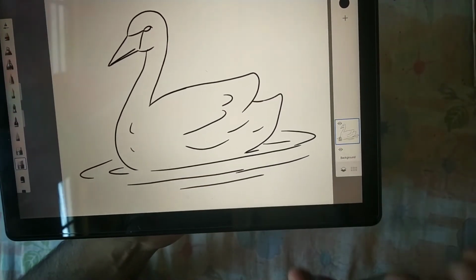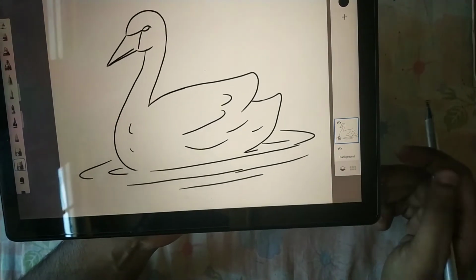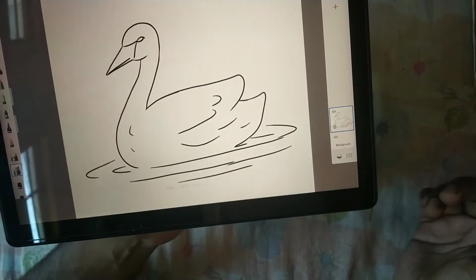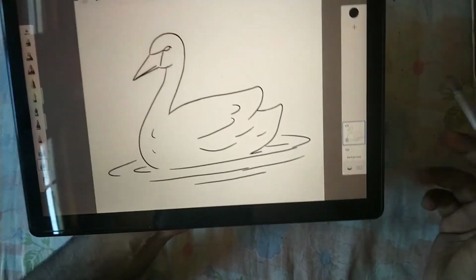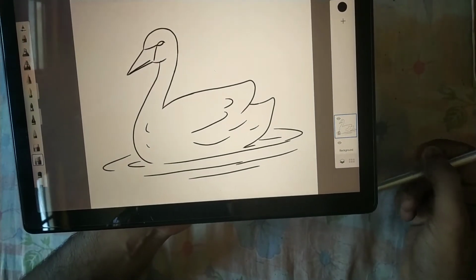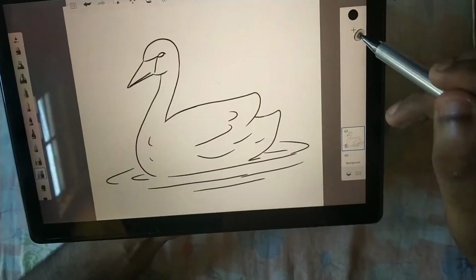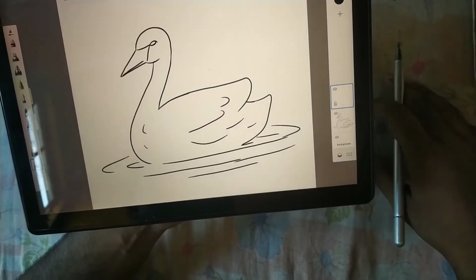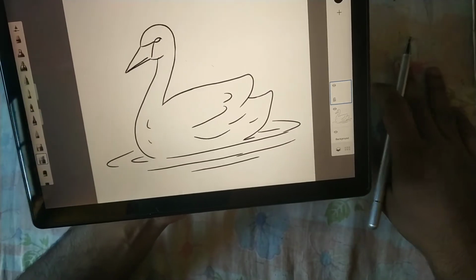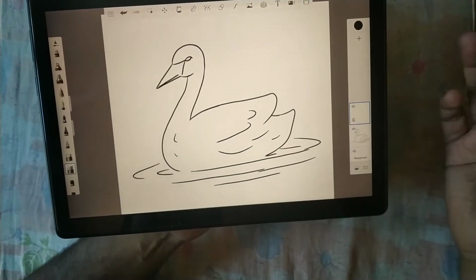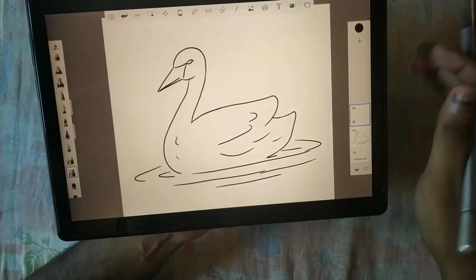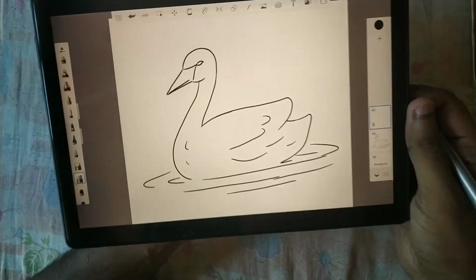Now this is one advantage in case of a digital medium, that since you're working on layers, it becomes very easy for you to work efficiently, and within a very short period of time you can work on it. Now I would be showing you the coloring part. For coloring, I will be using layers. I would be using different layers for coloring, because layering is very important, as I told you.